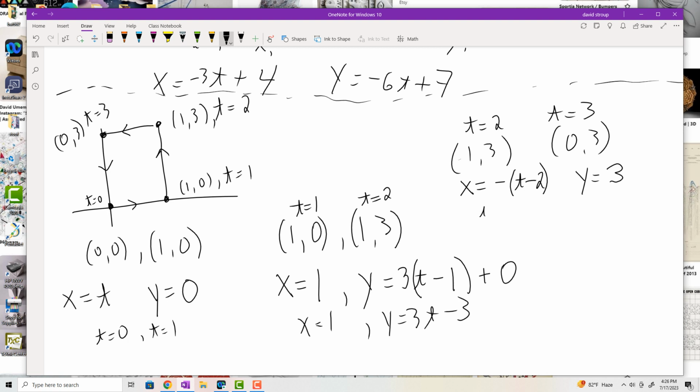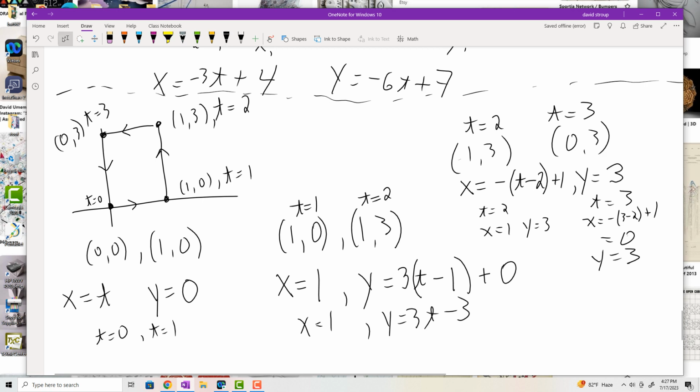You can make sure, like t equals 2, x will equal, I forgot my starting position of 1. So when t is 2, you'll get 1. And then when t is 2, y is always 3. And then when t is 3, you'll get x equaling negative 3 minus 2 plus 1, which is negative 1 plus 1, which is 0, which is what I want. And then y will just equal 3 again, right?